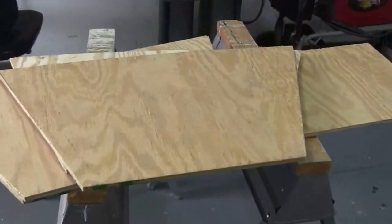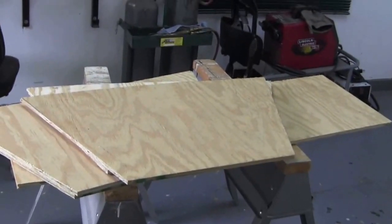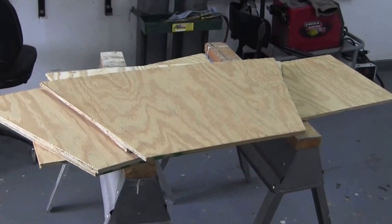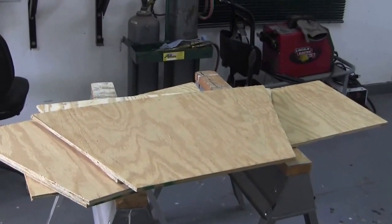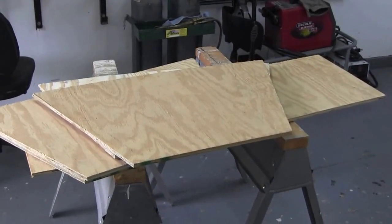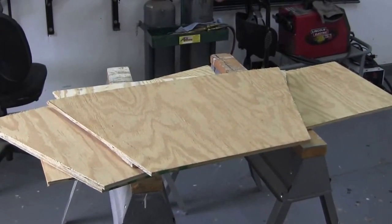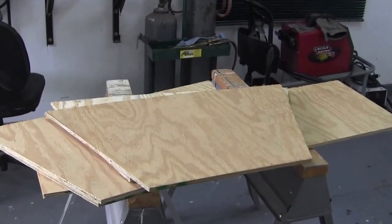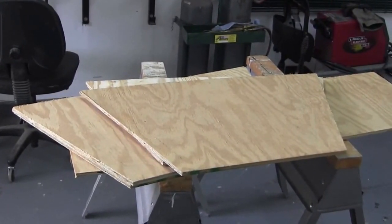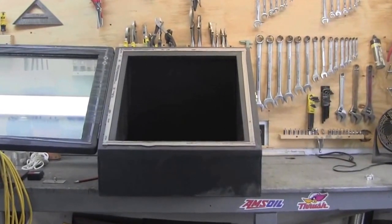I've got my wood cut out — I didn't figure that would be interesting enough to show, you've all seen wood cut. What I'm gonna do now is take all four of these pieces into my living room and trace them out on the reflective material I have. I bought a 4x8 sheet from a place called American Acrylics — it's about a sixteenth of an inch thick, maybe a little more, and it's like a mirror. I'm gonna cut them out, glue them on, assemble this with some aluminum angle I bought, and then mount it with a hinge so I can open the door.